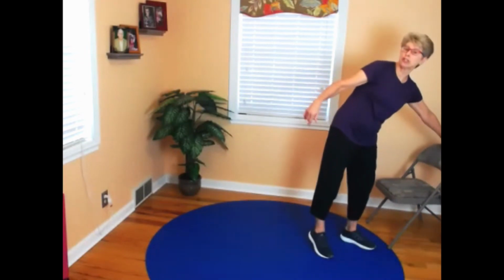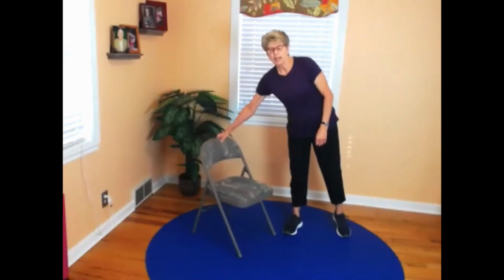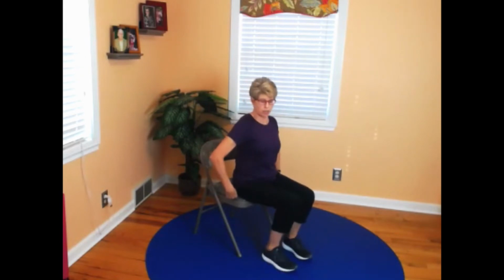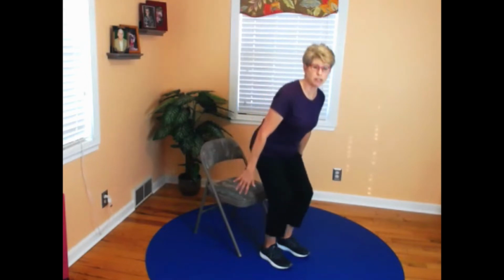And you will need your chair. So you knew this one was going to be in there. This is actually also a senior test exercise, and that's our sit to stand. So come over to your chair, and you'll want to sit on the end of the chair. Keep your feet not too far out in front of you because you're going to shift the weight forward onto the feet to come up, okay? Just make sure that you feel comfortable that you can sit back down and not miss the chair.